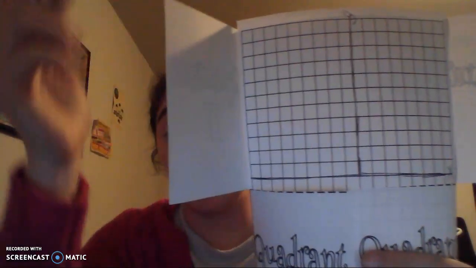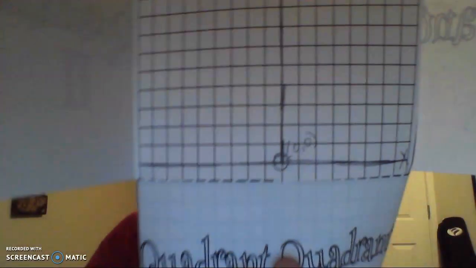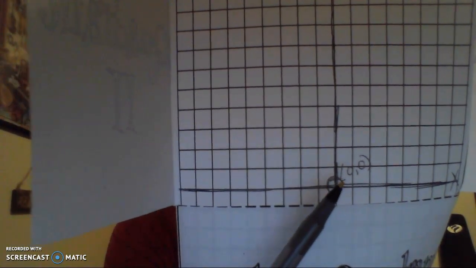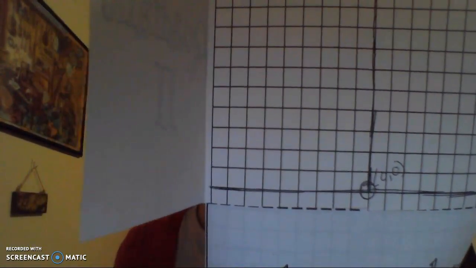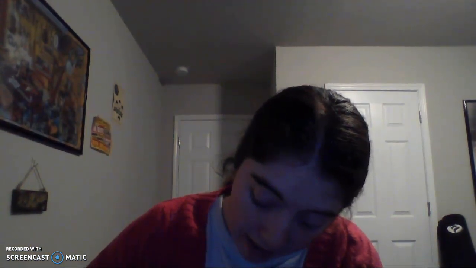Then the next important one is our origin. Okay? Our origin is right in the middle where the x-axis and the y-axis meet. This is 0, 0. So we are going to actually put 0, 0. That's our x and our y. Our origin, and we spell that O-R-I-G-I-N, our origin is 0, 0. And this is where you always start. Okay? No matter where you're going.